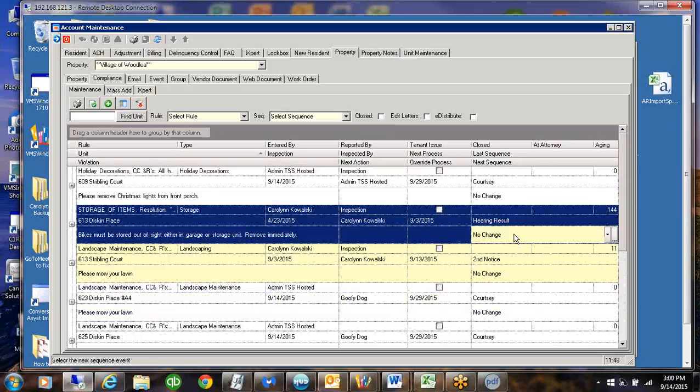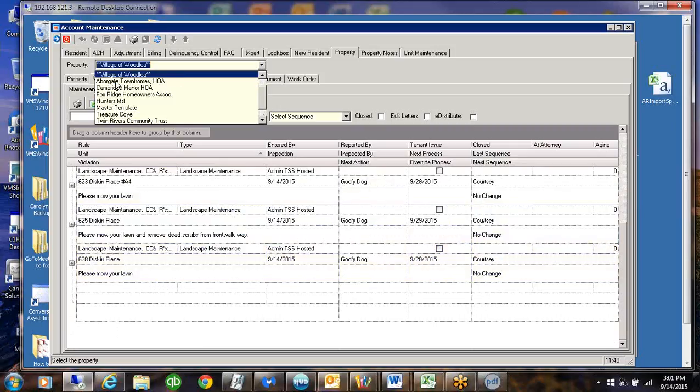Or you can go in and say next sequence, and then based on the sequence of events that you set up, it's going to go to the next one. Or I did one that said close, and that would just basically, when I say process, close them. And I had to do that through setup. Or what happens if you have a whole bunch, okay? I don't want to have to sit there for Arbor-Gate, because Arbor-Gate is Michael's property and always has a zillion.